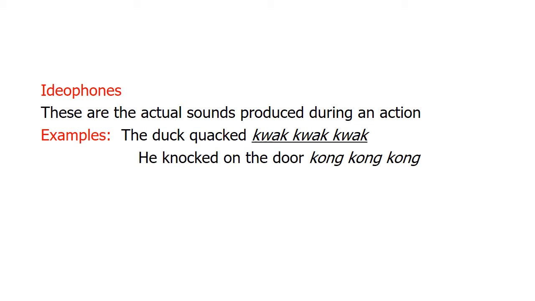Ideophones. Ideophones are the actual sounds produced during an action. For example, the duck quacked, quack, quack, quack. In this example, we have the onomatopoeia and also the ideophone. The ideophone here is quack, quack, quack because it is the actual sound that is produced by the duck. We also have onomatopoeia, which is quacked. The word quacked describes the sound that is produced by the duck.